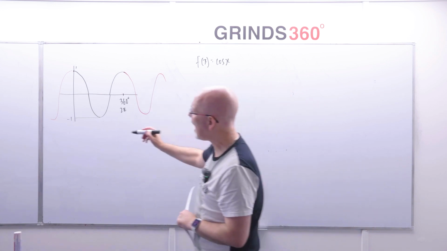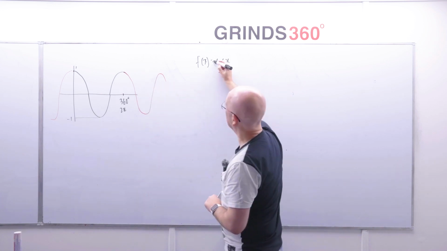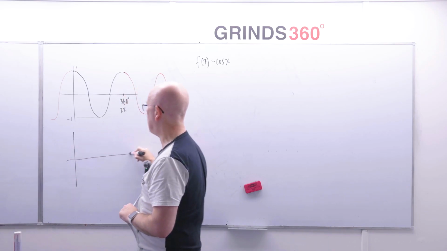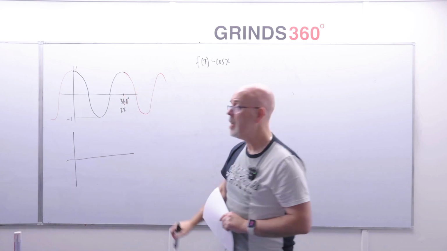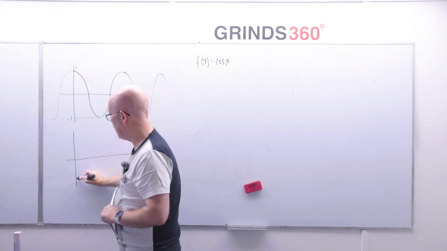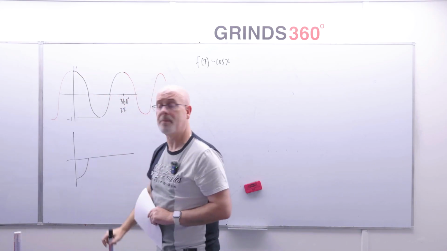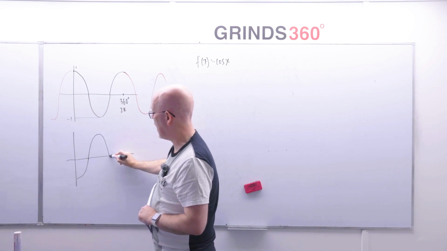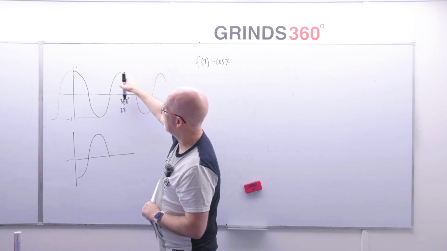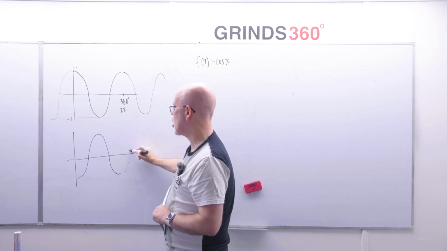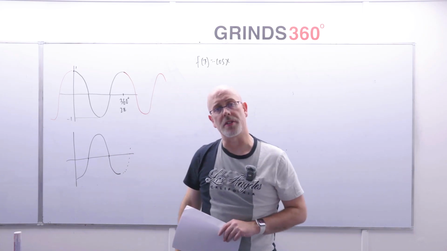All right? And again, if I put a minus sign there in front of the cosine graph, all that happens is we get the mirror image in the x-axis. So the mirror image of that half an N there is half a U like that. Flip this U upside down, we get an N like that. And then the mirror image of that half an N there is half a U. And then again, that basic shape will repeat itself in both directions.